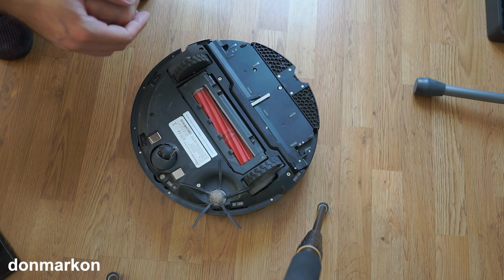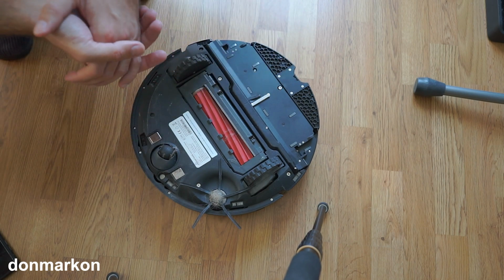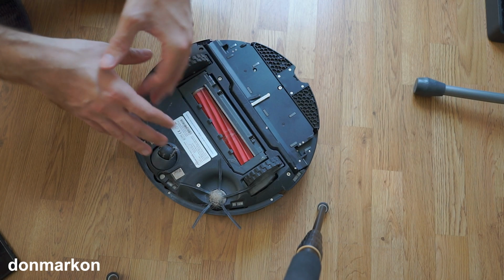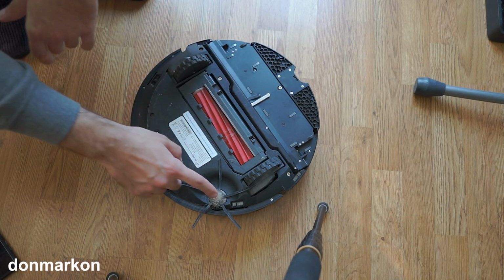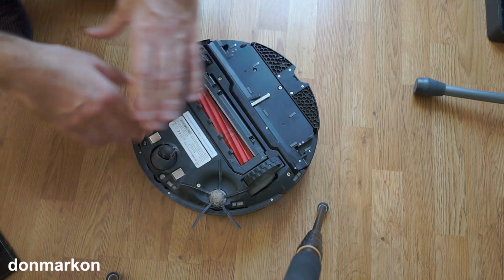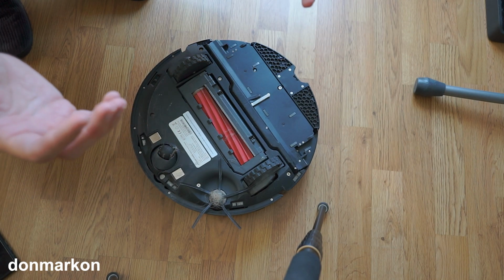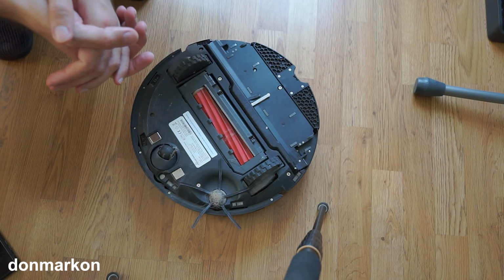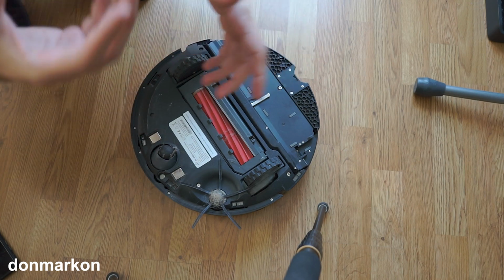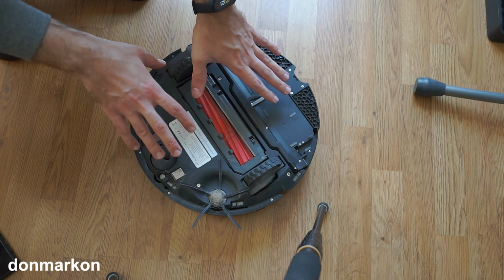But as far as I can see, it's a capable machine which can handle itself particularly well even if you don't maintain it regularly. And I don't recommend that you don't maintain your device. Trust me, this can shorten the lifespan of the motor. That is completely common sense, but I really wanted to test the device realistically and see how it would behave, because not all people have a tendency to constantly maintain and clean.